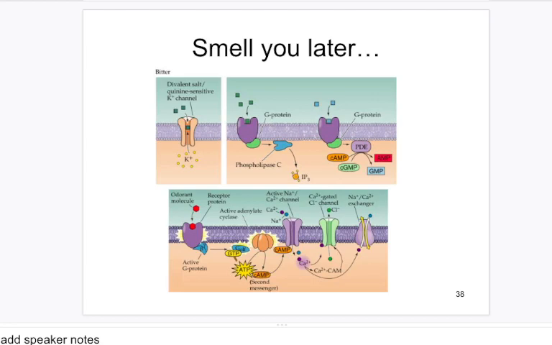So after the ligand binds, we have the G-coupled protein activation, and this is going to have the G-coupled protein subunits separate. We have phospholipase C becoming IP3, which means phosphorylation has occurred. And there's a secondary signal transduction pathway where we use cAMP. That part's not important. All we're worried about is how the mechanism of the G-coupled protein receptor works.